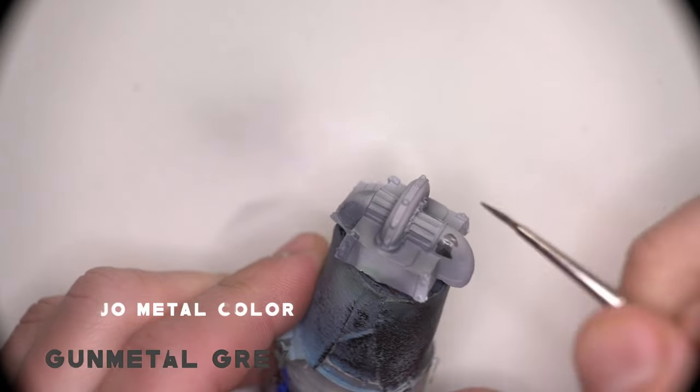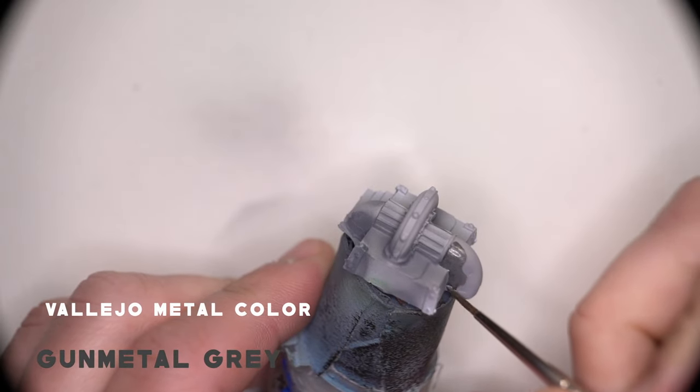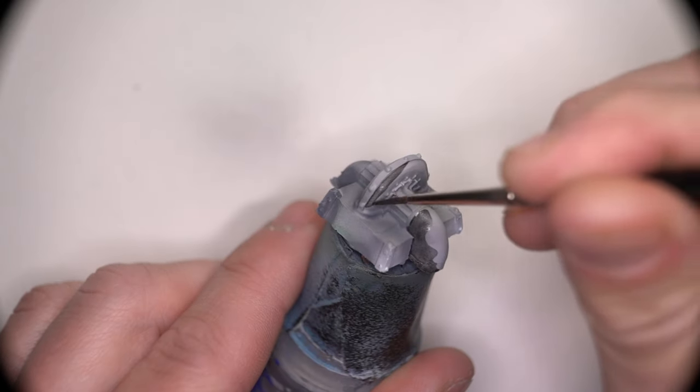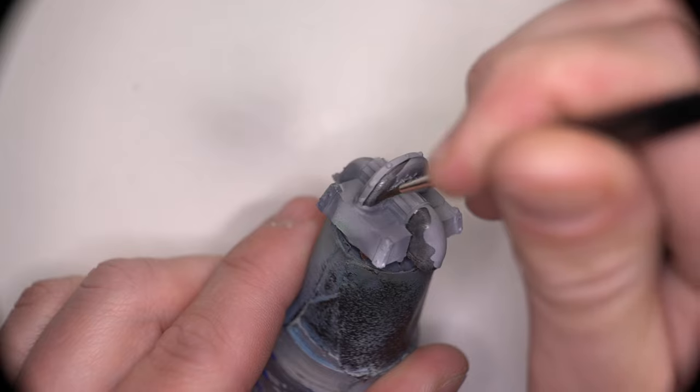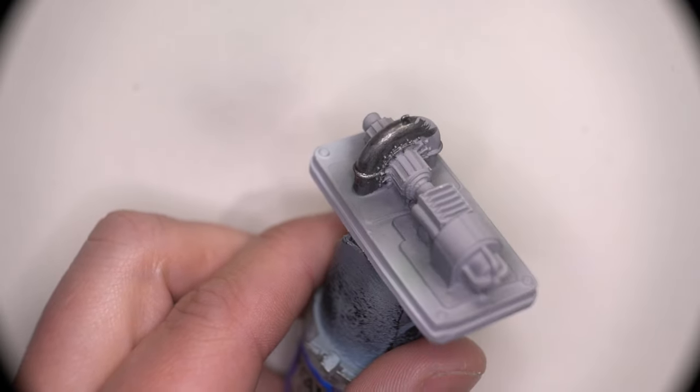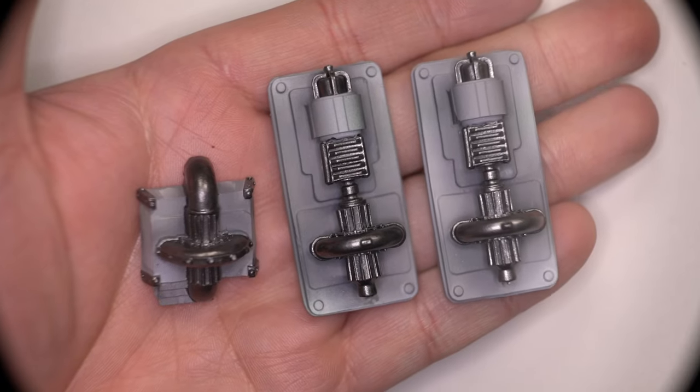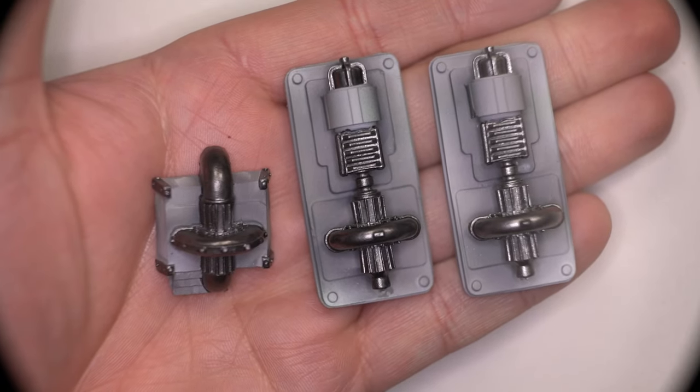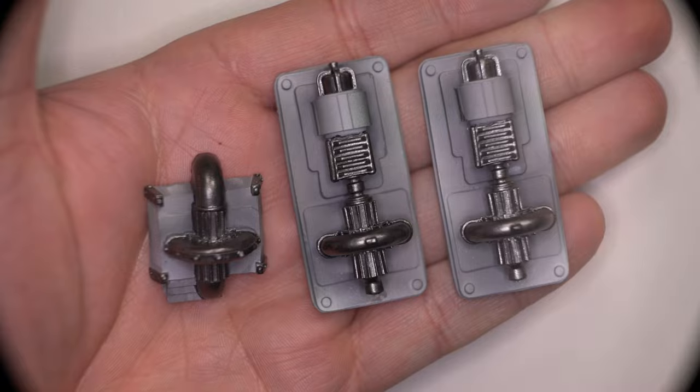Once all of my midtones and my highlights and my shades were added to the initial base coat of the concrete I moved on to painting the base coat of the silver sections. Obviously any pipe work and of course we're trying to emulate the original box art so you always have that as a guide if you're not sure what you should be painting silver.